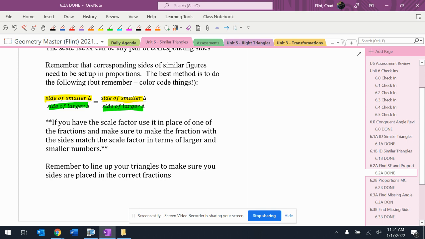In all of the stuff in this unit, if you want to be good at this stuff, the most important thing to be able to do is this section about finding the scale factor, finding the proportions, figuring out which proportions are true, because that's going to make it so that when you have to set a proportion up, you're able to actually do that. So spend some time in the A and the B file in here, and make sure that you are really, really good at this stuff before you move on to actually solve any problems. Because if you're not any good at this, solving the problems is just going to be kind of guessing, and that never, ever, ever goes well.